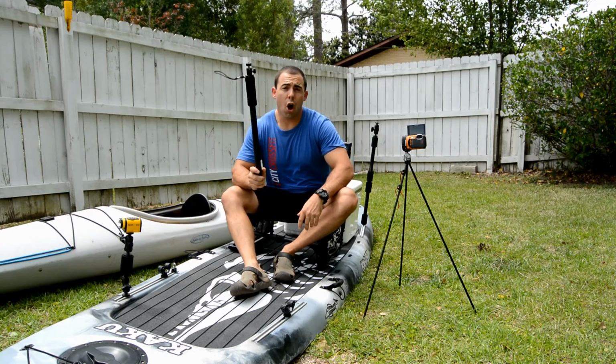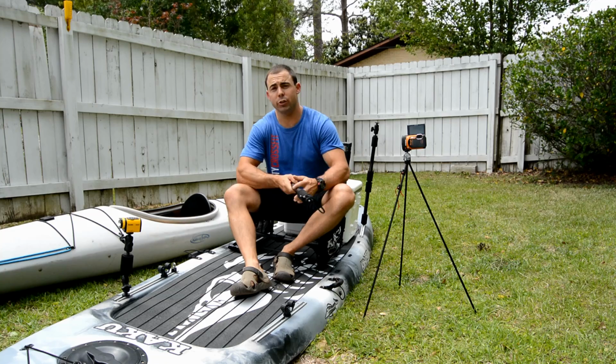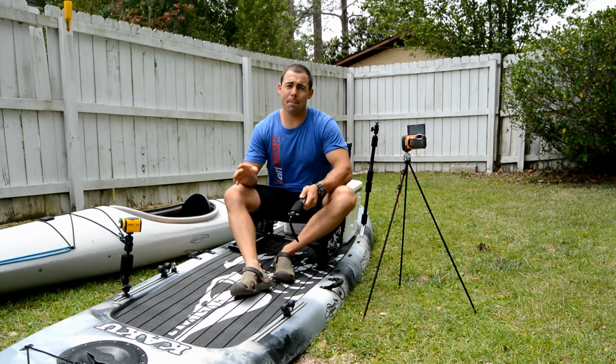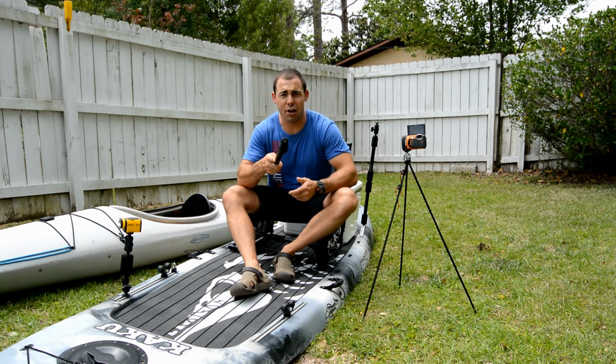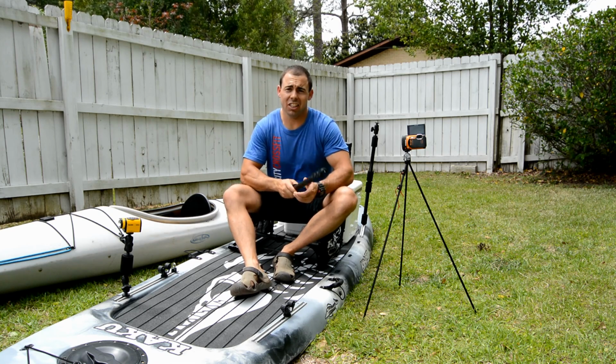Also, don't forget, you always need to bring a few extra batteries, maybe some battery packs and the charging cables, so you can charge your cameras at night or while you're not filming. You don't ever want to run out of battery, and you also don't want to forget your SD cards. I've done that too, and that is no good. That's basically like forgetting the camera. Don't forget the SD cards and extras too.